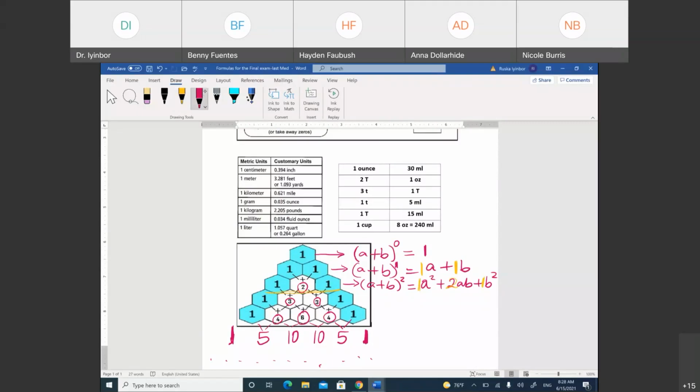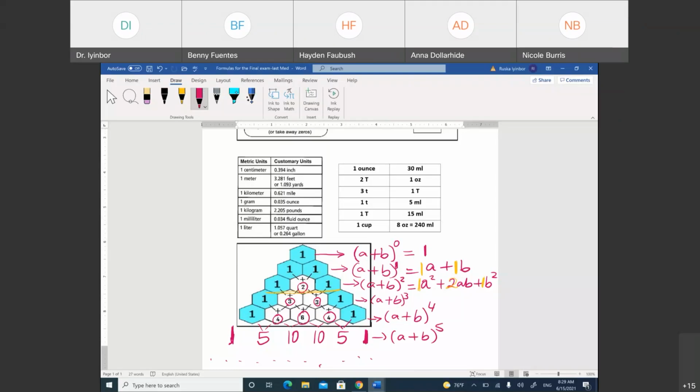The next row is going to be for a plus b cubed. The coefficients for a plus b cubed. The next one is the one you're doing, a plus b to the 4, right? The next one is going to be for a plus b to the 5th if you need to do that. And so on, okay? You can do any exponent. So if you have binomial, two terms with exponents, then you're going to use this Pascal triangle to get the coefficients. And then after you get the coefficient, it's really easy from there.